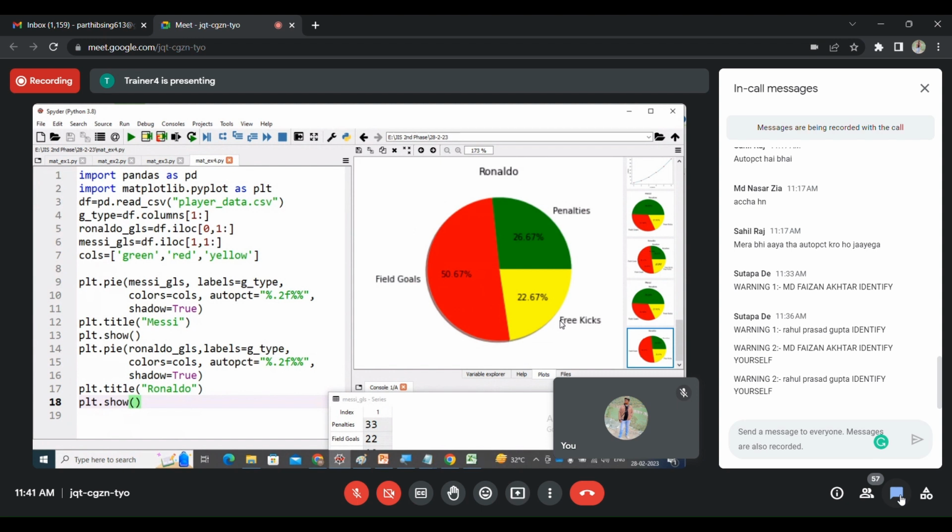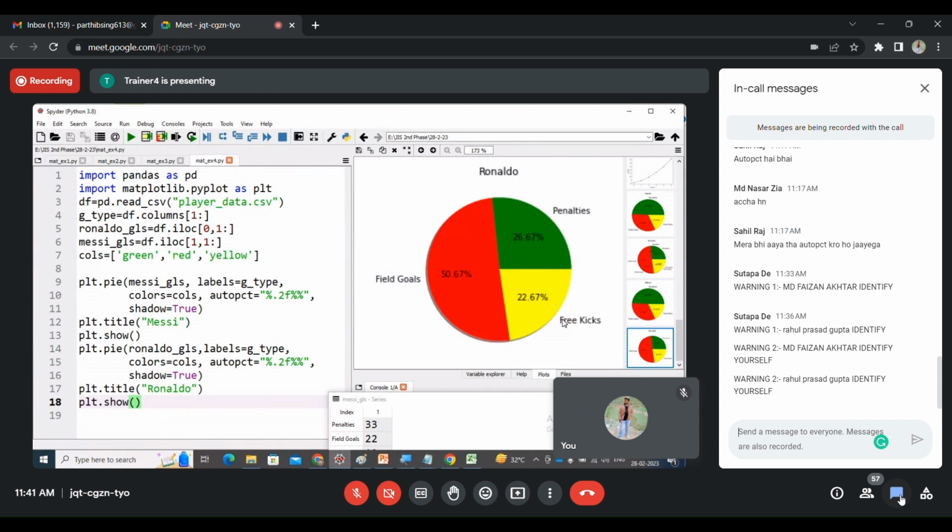But for data analysis purposes, if you need to generate both plots in a single plot for comparison, if you want to compare the Ronaldo performance and Messi performance, we need to represent both charts using a single plot.